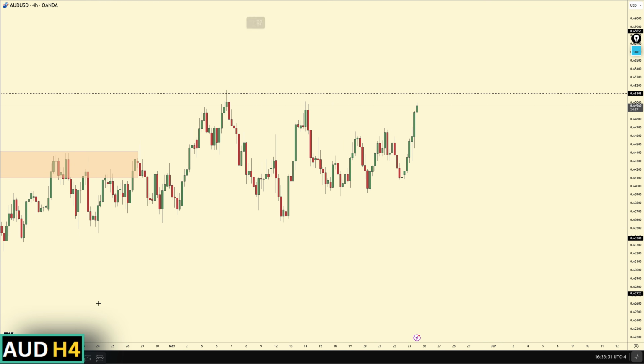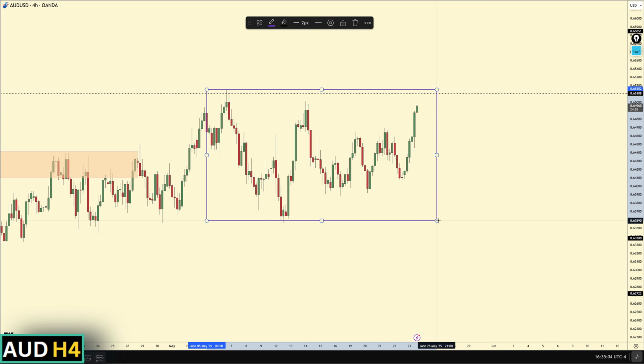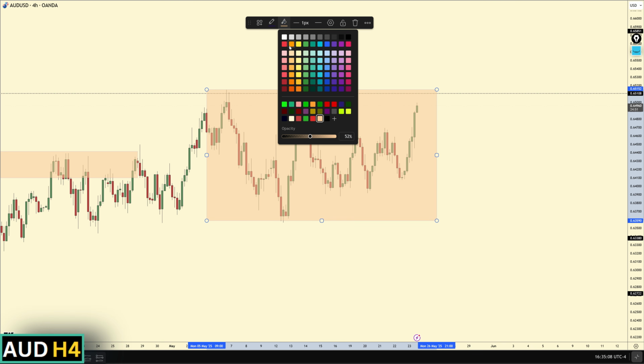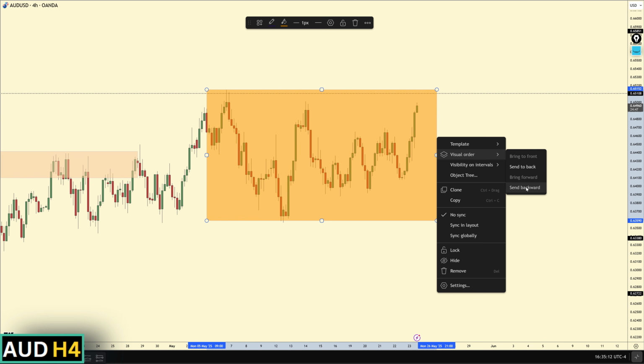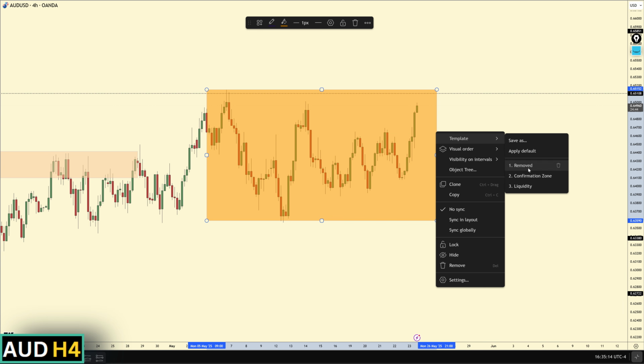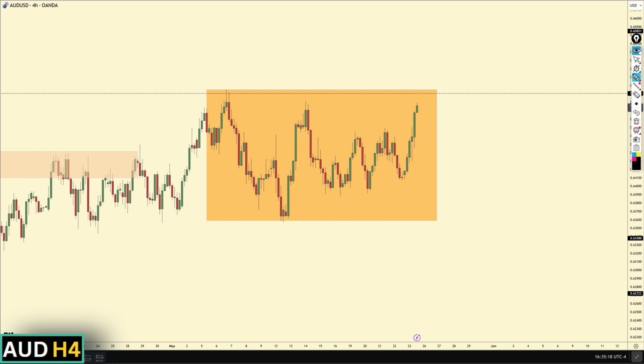If you just look at this entire broad range here, let me just change this so it makes a little bit more sense. Do something like that. If you just look at this overall range, you can see that it's a sideways price action, and this is not good. So what I as a supply and demand trader like to see is a clear break out of this range, maybe creating demand here and getting a pullback to the demand zone that broke the entire range.